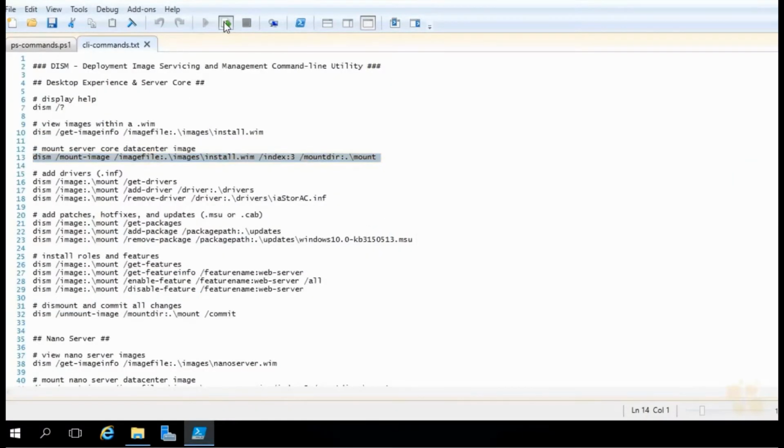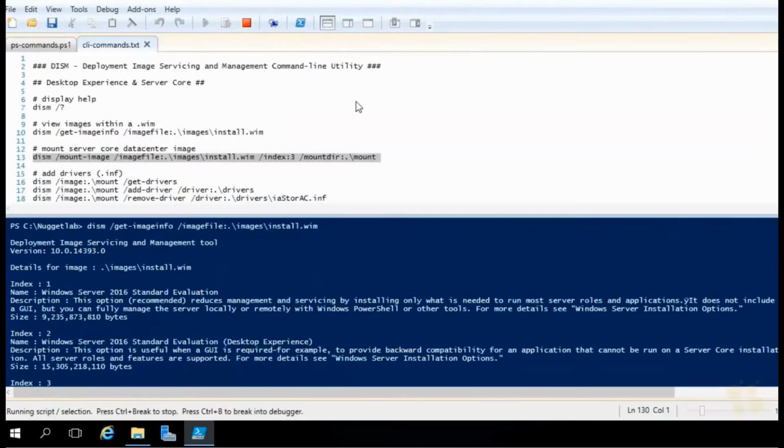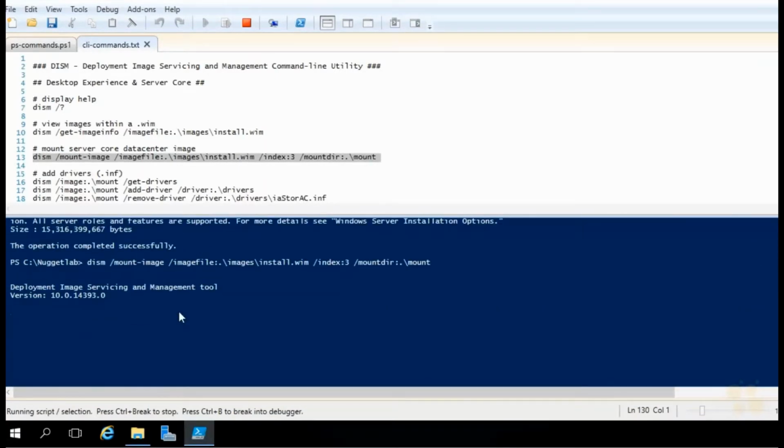So I'm going to go ahead and hit run selection here, and this is just going to take a second to mount it. And while that's going on here, I'm going to go back to split screen as well. So let me head back down to the bottom, and you're going to see here, it's going to go through and give us a little progress bar in the result pane.